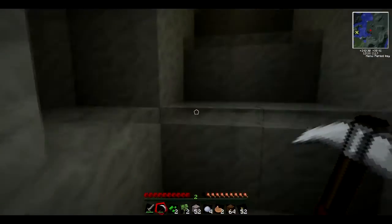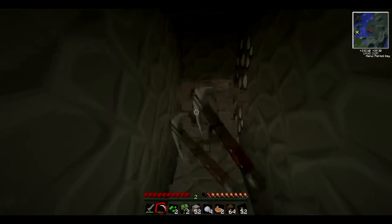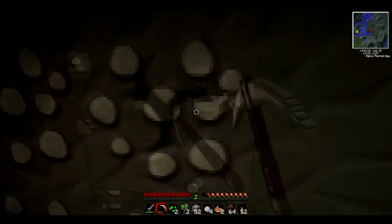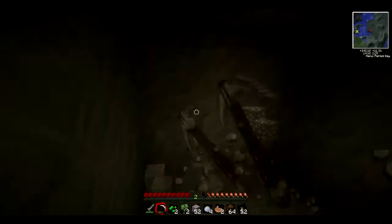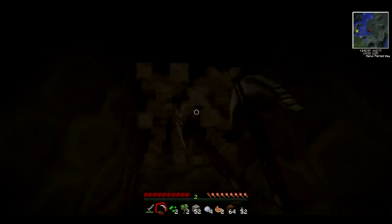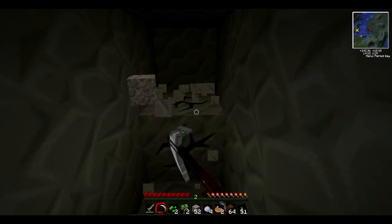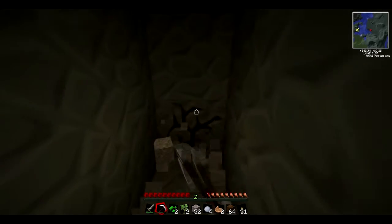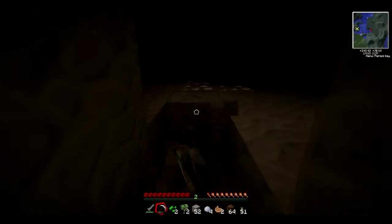I'm at bedrock already - look at that! As you can see I'm at bedrock because there are little bits of smoke, so bedrock must be under there. And still I have not found any redstone, so I'm just going to quickly branch off. I found silver. I'm going to try to stay down here as long as I can whilst talking because it's still night time and I don't really want to go out and plant trees with creepers about.